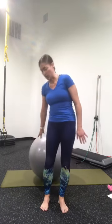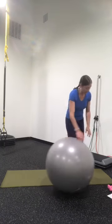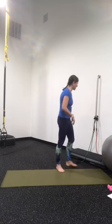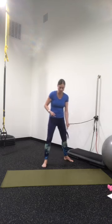So we're going to continue lightly bouncing here. And then we're gently going to come to a stop. Grab that exercise ball if you need to. Engage that core. We're going to roll forward, and we're going to come up off that exercise ball. And I'm going to tuck this exercise ball over here in the corner. Hopefully it stays. We're going to move to the arm section.